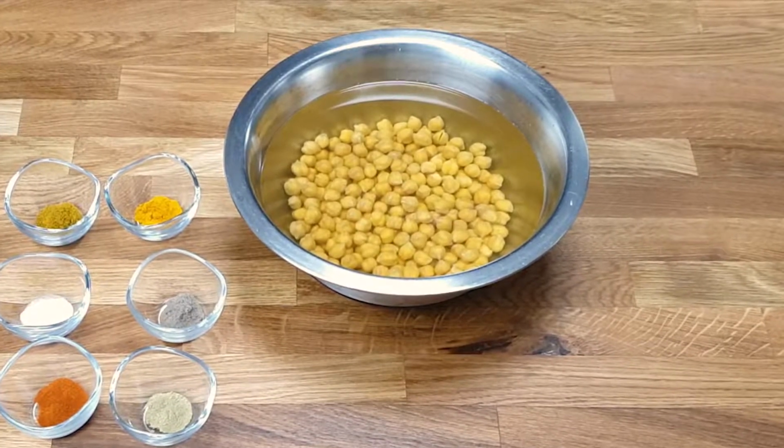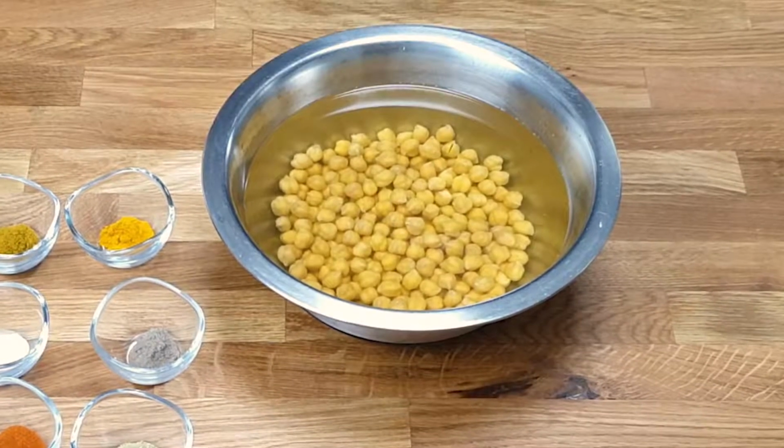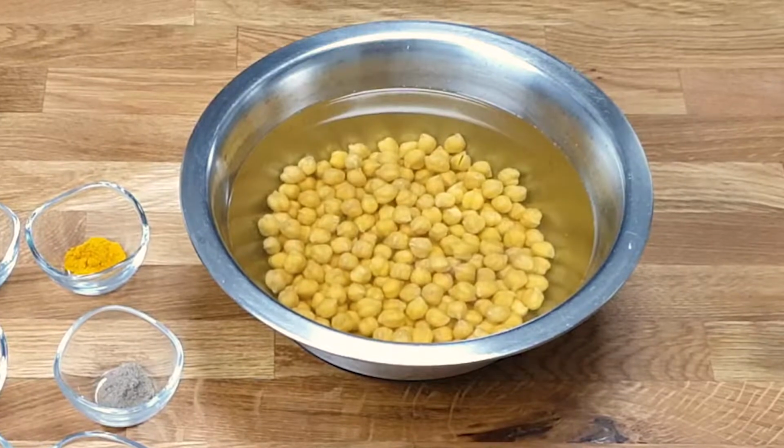You have to wash and soak 200 grams chickpeas in cold water 24 hours in advance. During this time, make sure the chickpeas are always covered with water, because they absorb the water and swell.